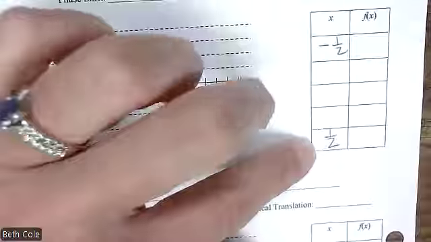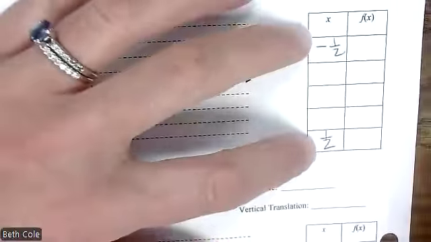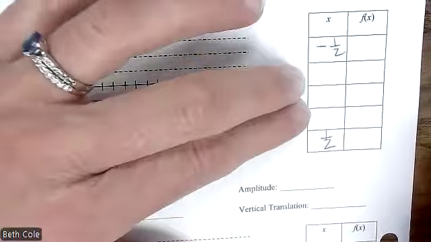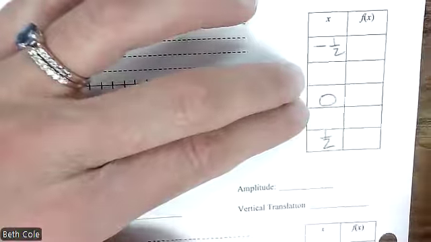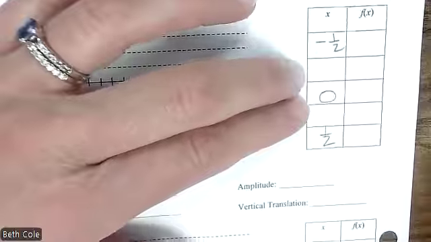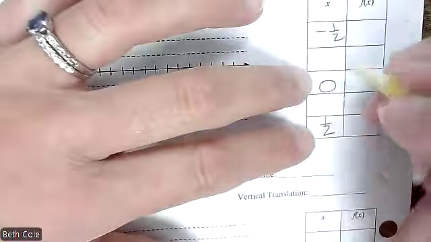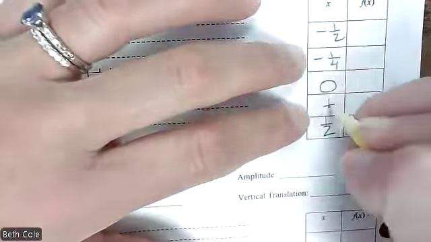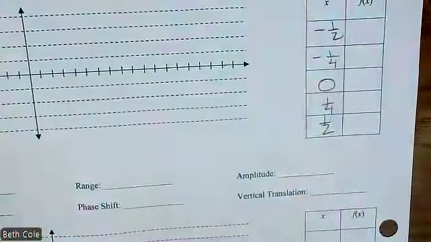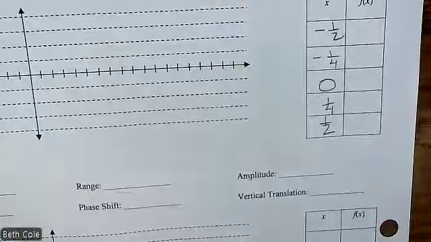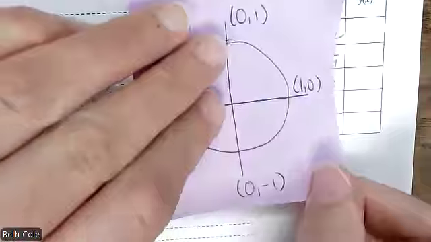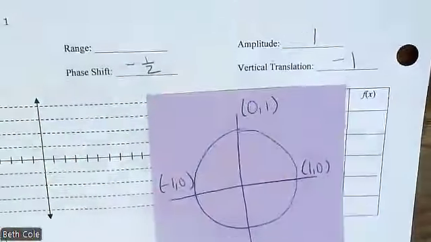Good job. Now you've got to break it down to what's halfway between them. 0. Now you're going to have to break it down to halfway in between those. Yep, this is -1/4, +1/4. Good job. But if you can't get that, what did I tell you to do? Make something up because you don't need it in order to do the next part. You can still get the next part without it.